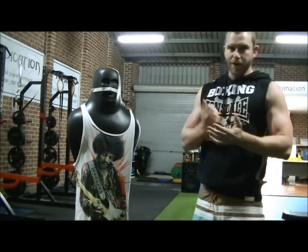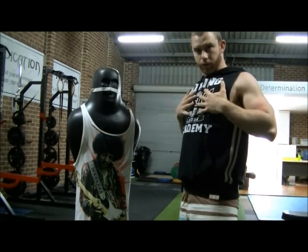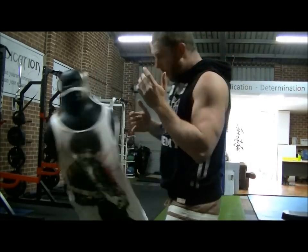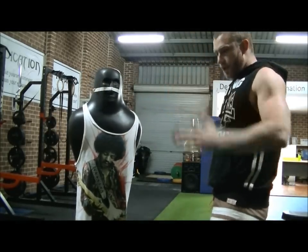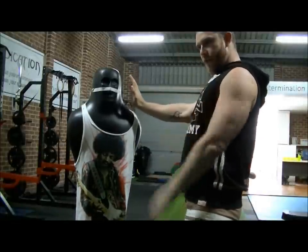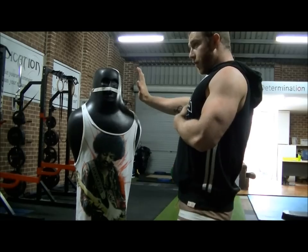But it's actually a very, very powerful movement, especially if you're strong through the front and equally strong through the back. I'll give you a little demo on Bob. Bob's pretty solid. He doesn't move very much when you're punching. Now, without using my hips, without using elbow extension or anything, with a straight arm, just with my shoulder blade naturally retracted and getting that protraction movement, you can get this much power out of it.